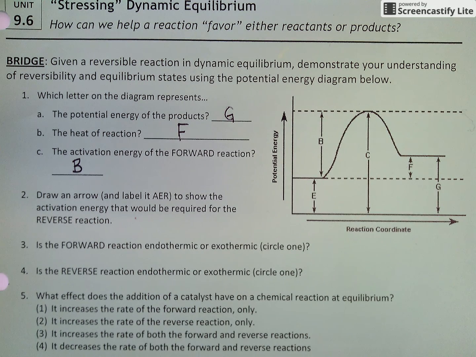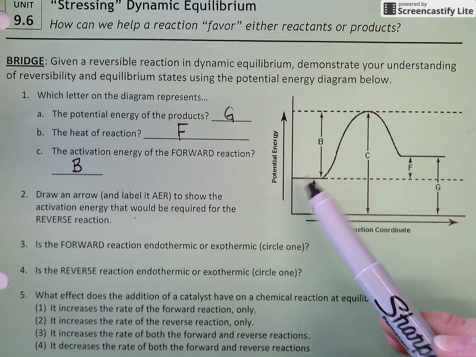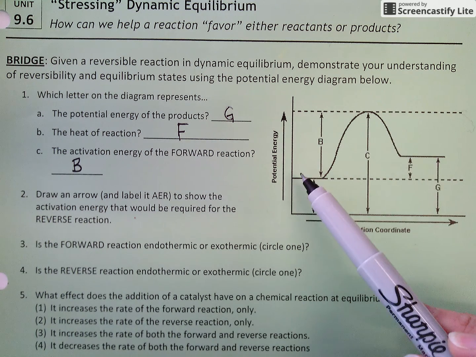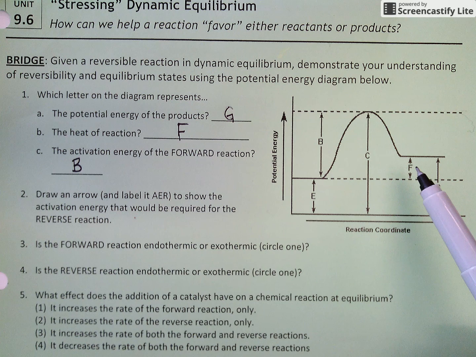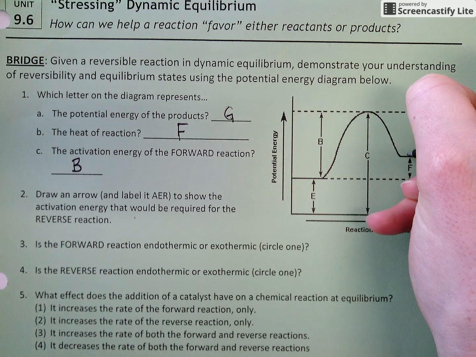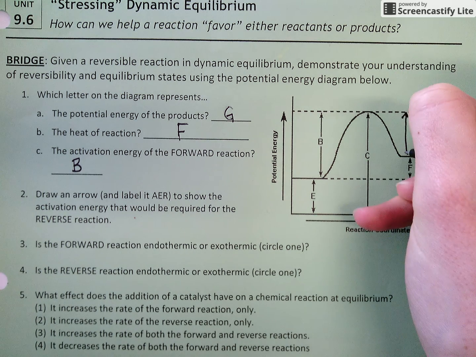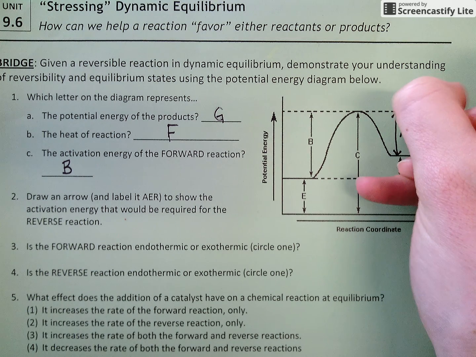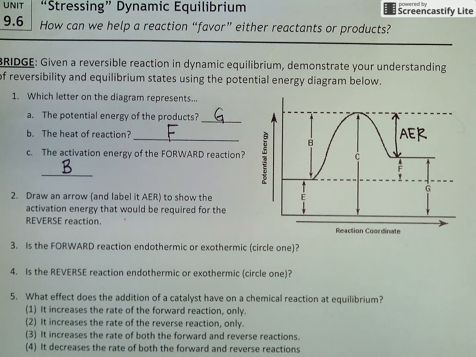And it was notably important that I mentioned the forward reaction because we really can read this diagram going both ways, from reactants over to products, and then the reverse reaction being from products back to reactants. And you'll notice that the reverse reaction has an activation energy too, and we're going to label it on number 2 by saying it takes this much energy from here up to the very top of my graph to activate the reverse reaction. So the activation energy of the reverse reaction is shown there. And you can see for this particular reaction, the activation energy of the forward reaction is greater than the activation energy of the reverse reaction.